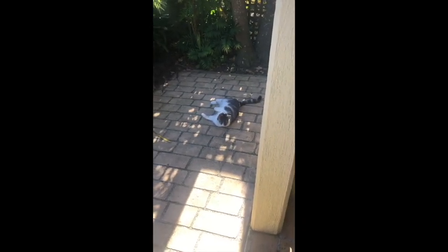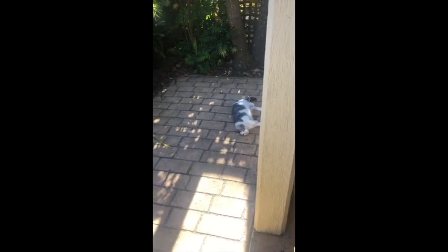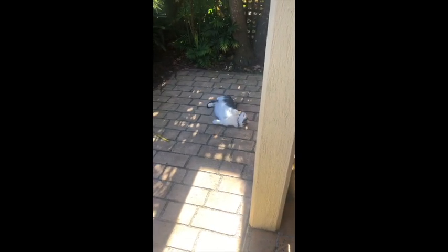And here he's showing us his belly, which is a really good sign. It shows that he's playful. He's got the little tail going. He loves showing off his little belly, but if you try to pat him, he runs away. He's got the tail flicking, so he's intrigued. He's rubbing around. This is a good sign. It's a very playful sign to see.